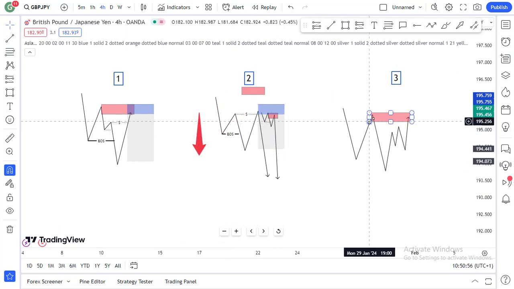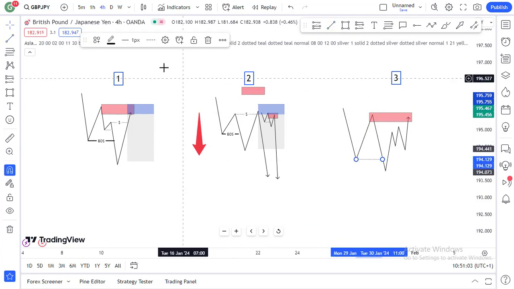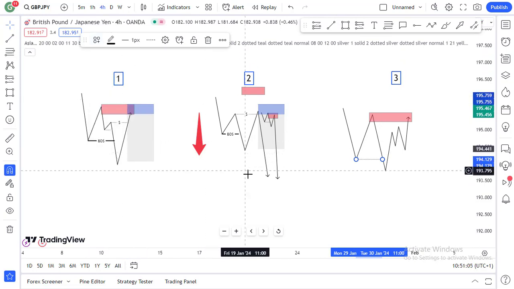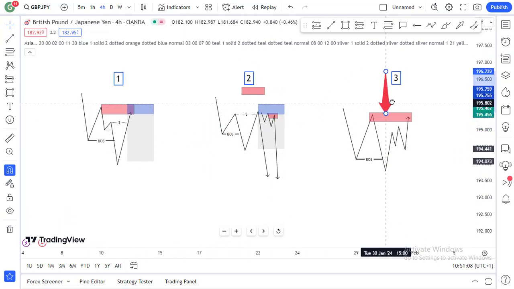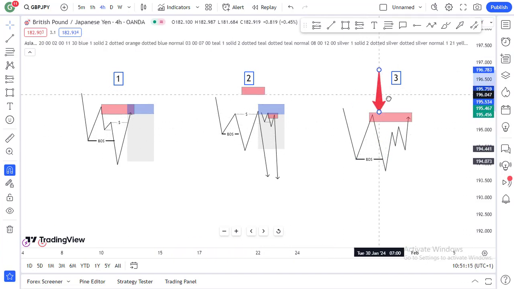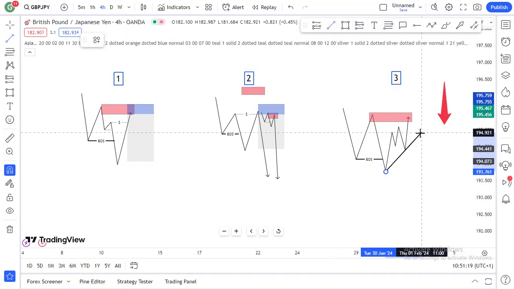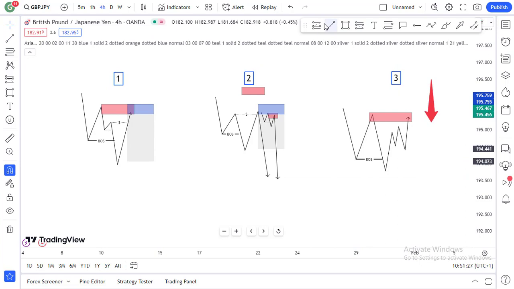The final part would be this example right here. This example will be a break of structure all the way down there. Let's call that break of structure. The moment that break of structure happened, you want to pay attention to leg inducement. You can see right here there was no leg inducement, but now we are paying attention to the pullback inducement. So on the pullback, on the way up, is there an inducement? In this case, yes, it created an inducement.